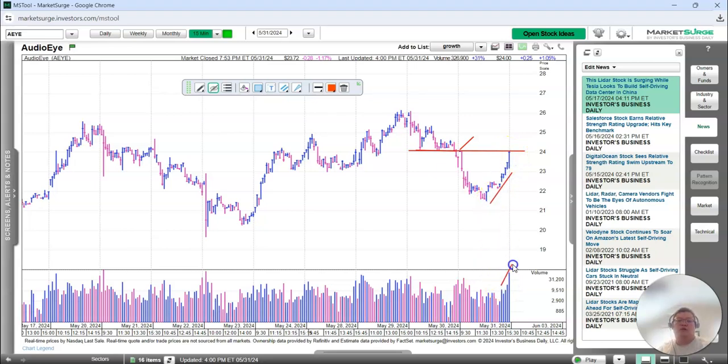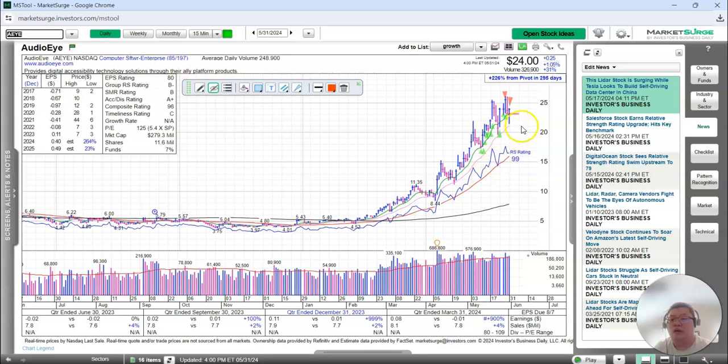Lots of volume, you can see right here in the last hour. So I don't know, maybe the stock still has room to run. But for me, let's see how this goes. It's getting really obvious now, and it's very extended from the 200 day. Usually if it's 100 to 200%, let's say the average 150, you probably don't want to hold it longer, or at least start to take profit.